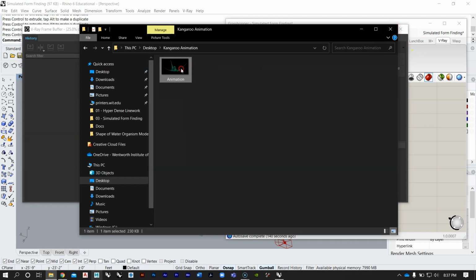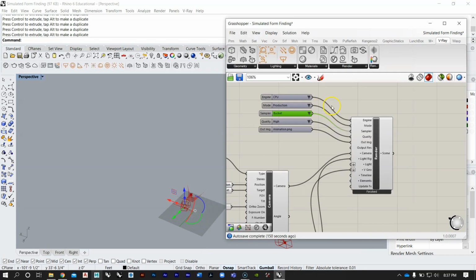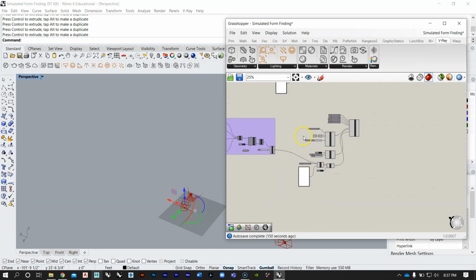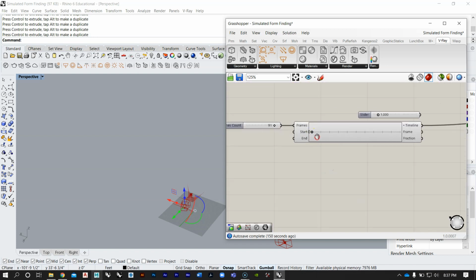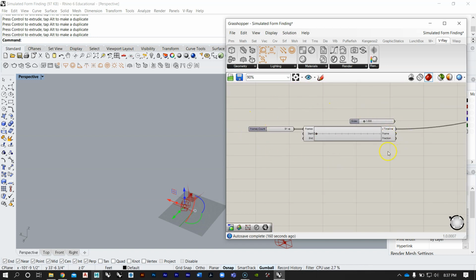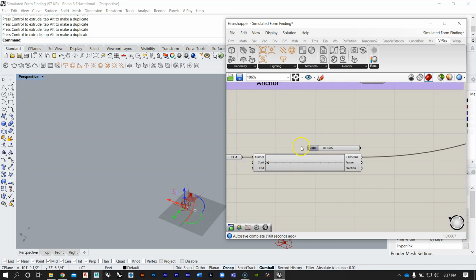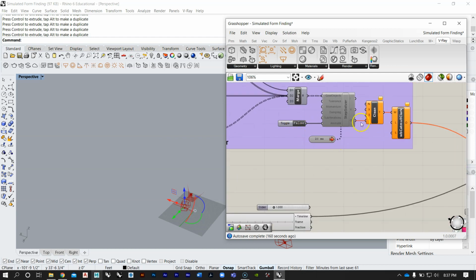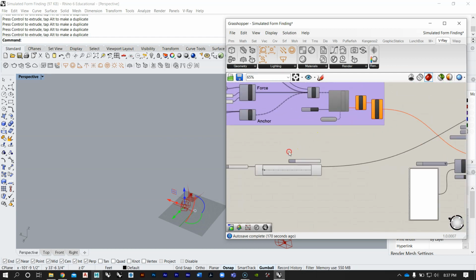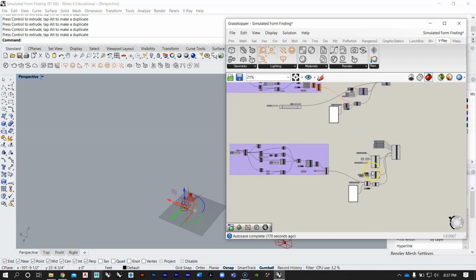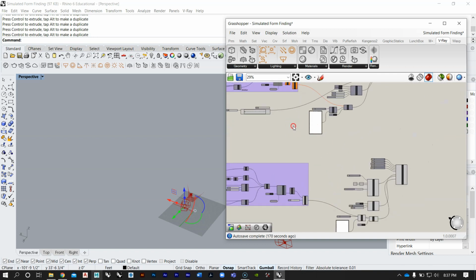Okay. Now I don't want just a single image, so I'm going to delete this. Close this. And we actually want to render out an animation, not just a single image. And that's where this timeline component comes in. We're going to use this timeline component to animate our step solver. This is probably the hardest part of dealing with V-Ray, setting up this timeline component, so I'm just going to take this nice and slow.